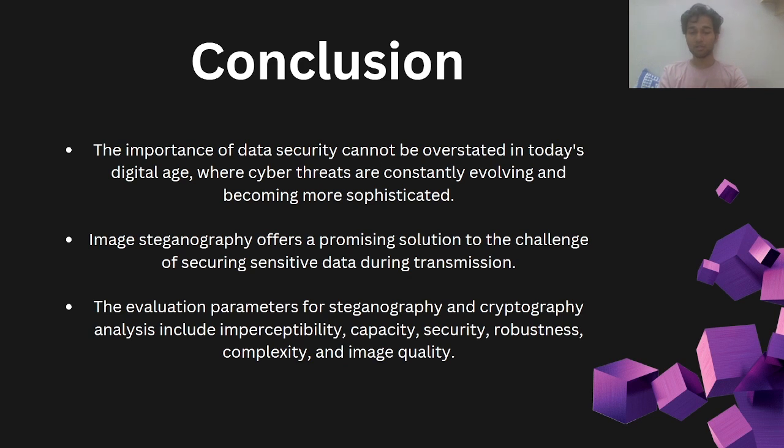In conclusion, as technological advancement continues, so does the need for robust and efficient data security methods such as image steganography. This review paper highlights the importance of improving existing image steganography approaches and developing new ones to address the challenges faced in this field. So that is all for this paper.